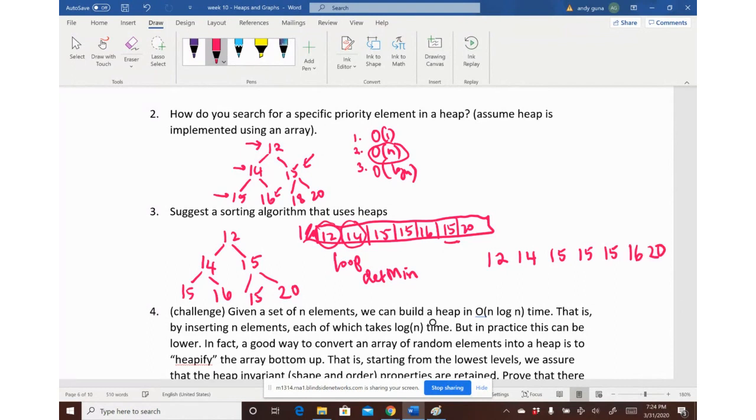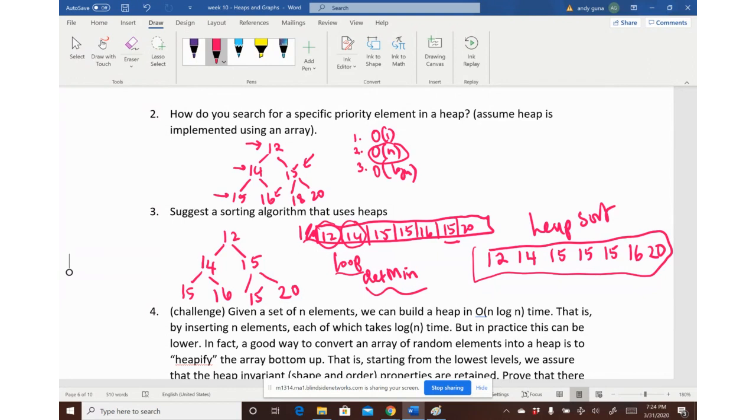So essentially, if you loop n times by doing delete min, you can get a sorted array. What I just did is called heap sort, because in heap sort you build a heap first, and then you perform delete min or delete max n times.